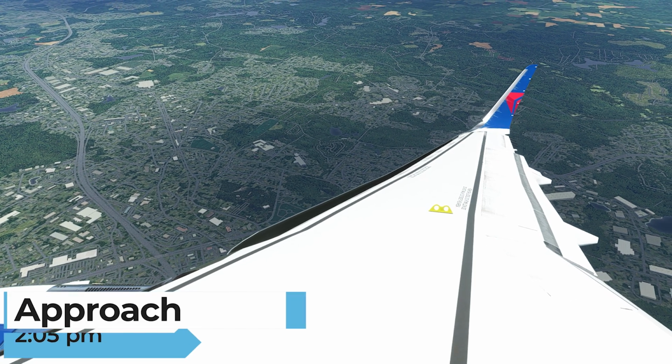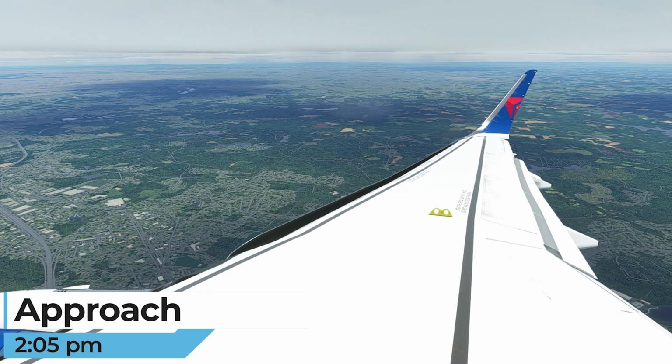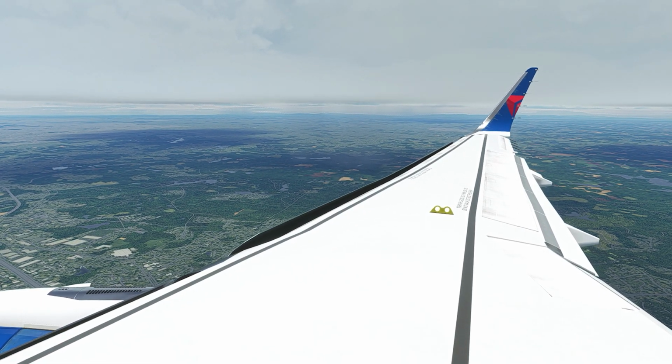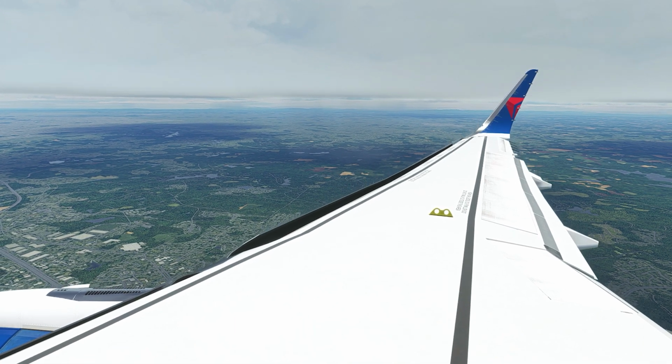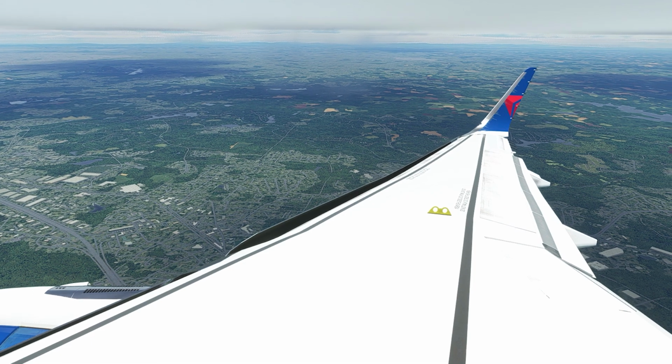And ladies and gentlemen, the double ding indicates that the aircraft is now on its final approach. And we have been cleared to land. At this time, all passengers must remain seated with their seatbelts securely fastened, your tray tables and carry-on items stowed, seat backs in the upright and locked position, and your aisle armrests should be lowered.